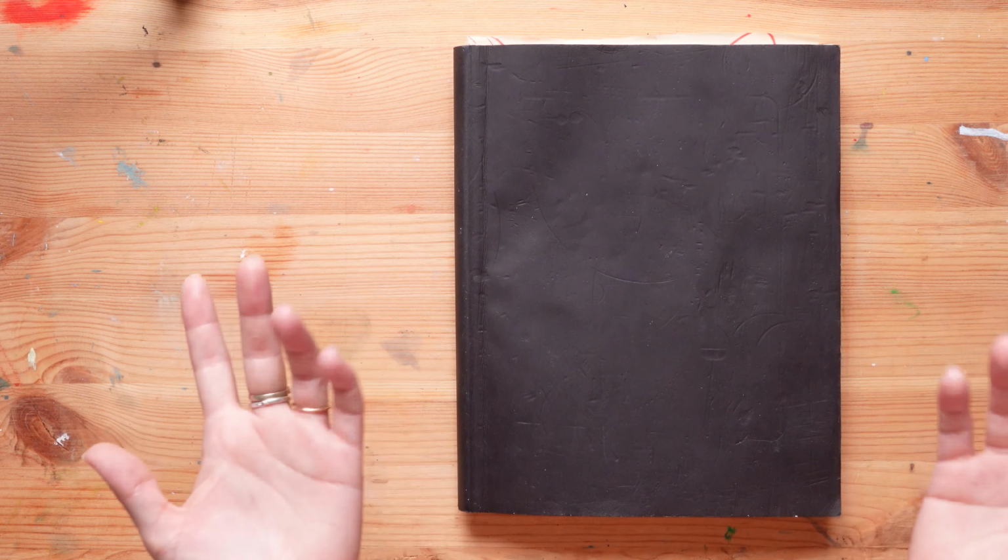Then this exercise was so much fun that I decided to do another one using other pictures that I took, I think, on Pinterest. I did the value study on this side and I painted the picture on that side. So I did two using gouache again.